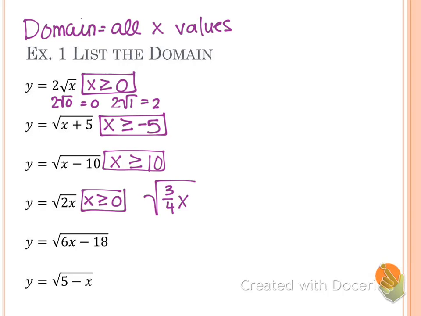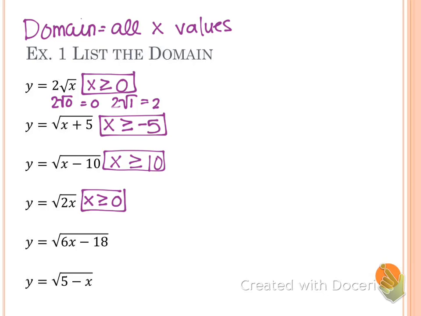What would I have to multiply 3/4 by to get 0? 0. Exactly. Okay, so as long as x is equal to 0 or greater than or equal to 0, then I'm fine. It does not matter if it's a fraction, if it's a decimal, if it's a negative number, okay? As long as whatever I multiply it with gets 0, then that is my answer, okay? All right, so let's look at this next one.